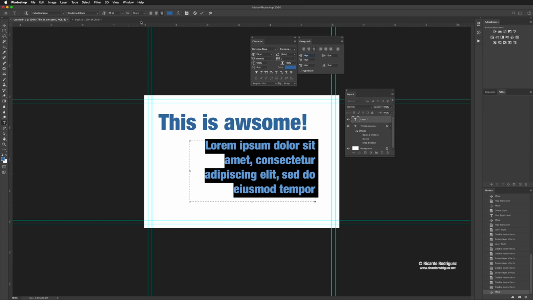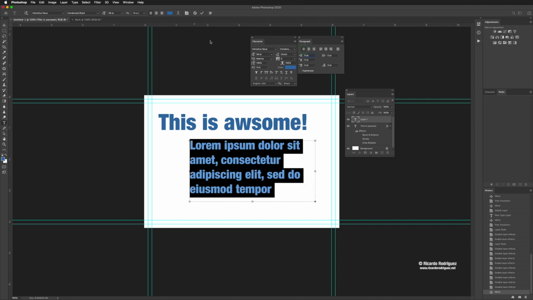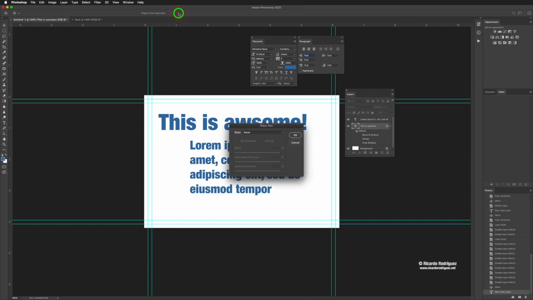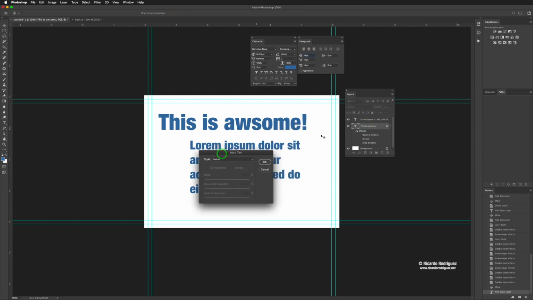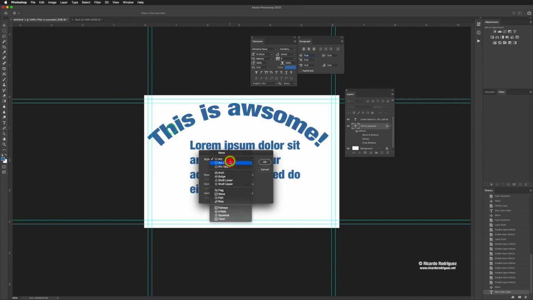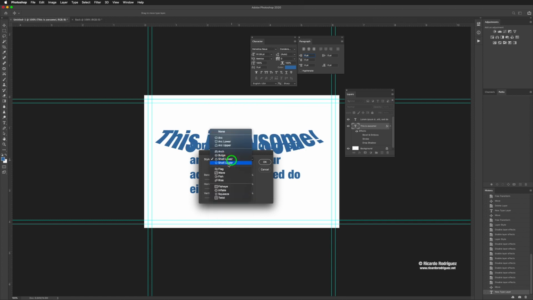It's the same thing. And up here you also have, let's do this on the left, and I'm going to write "this is awesome." Just so you can see the warp text, let's say you want to do a warp on that, like an arc. So that's what you can do with this. And you have all these possibilities. You can get kind of crazy with this. You can go through them.